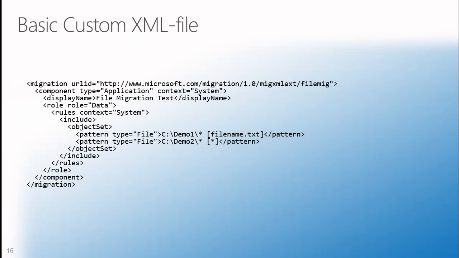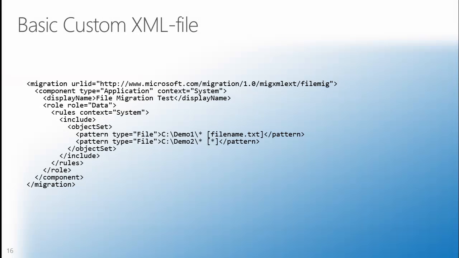It could say user, it will run the template per user, per profile that you define. It can say user and system, or system and user, and then it will run the template, one for the system and one for each profile. But of course, if you look at the pattern that I have in the middle here, not much point in running this template for each profile. There are a few profiles that store data in the C:demo1 folder.